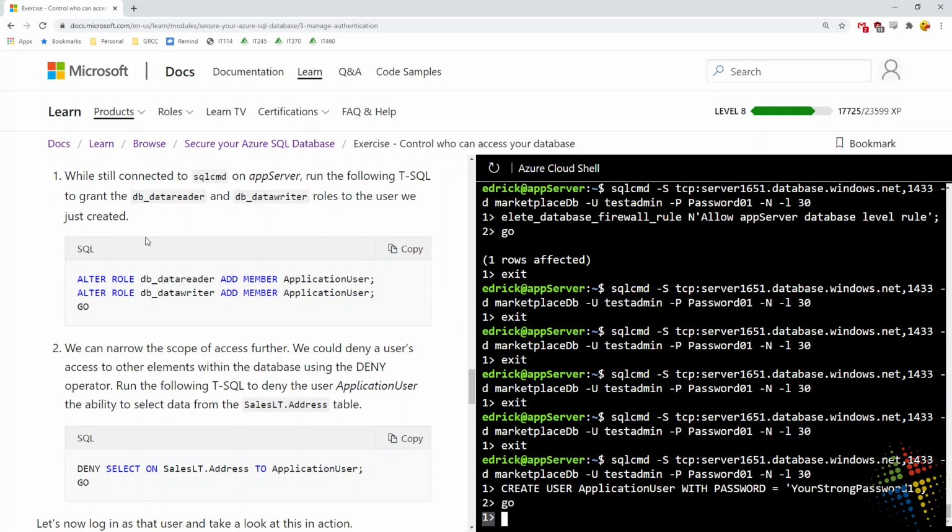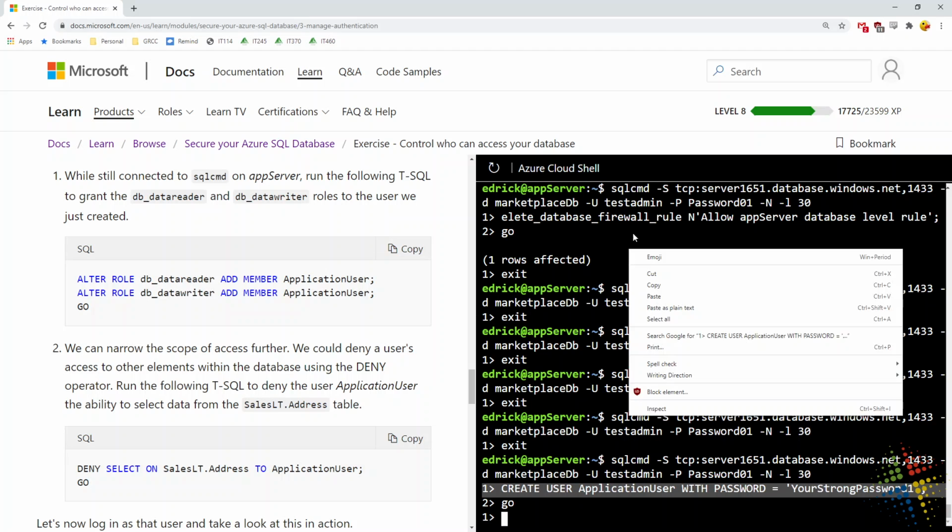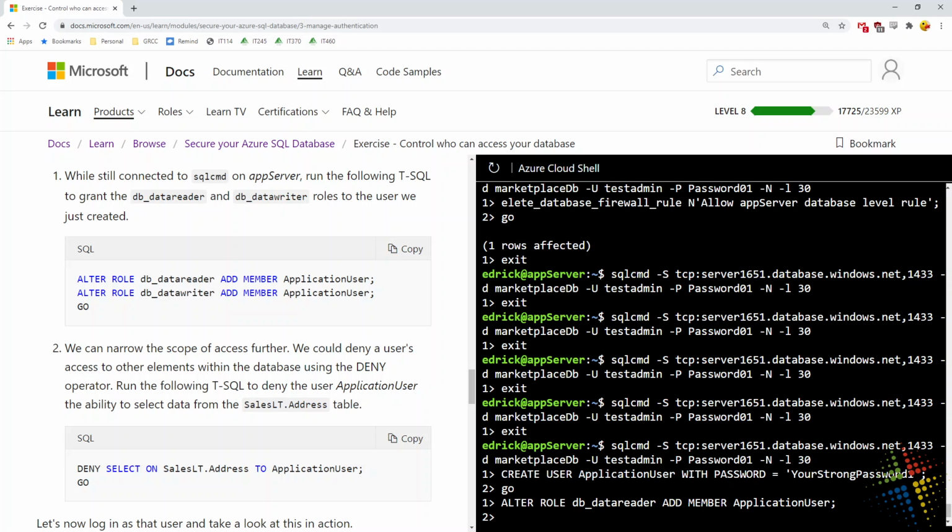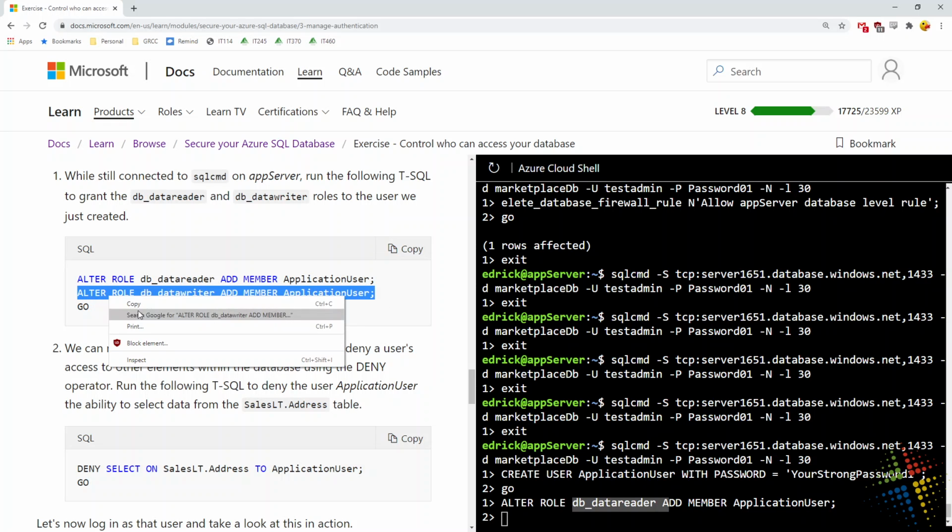All right. Now that that's done, let's change permissions for the application user we just created. Specifically, we want to add data reader and data writer. I'm pretty sure this will only copy one line at a time. So if I copy and paste, yeah, paste it in, the DB data reader. Copy the second line here.